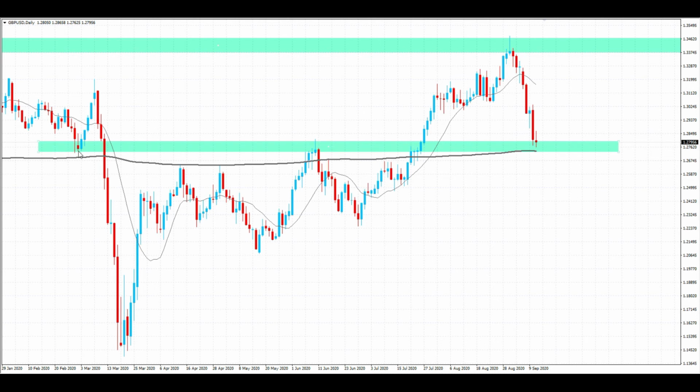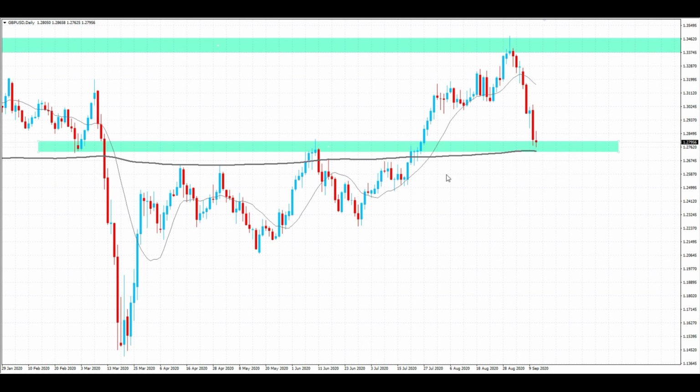So price came into this level, reaction, pushed to the upside, broke through it, back at that same level again, acting as resistance for us, moved to the downside, broke through it again, and we're back at that same level. So you expect it to act as support for us, and we also got that 200 moving average there nearby. So you could be seeing price have a push to the upside.